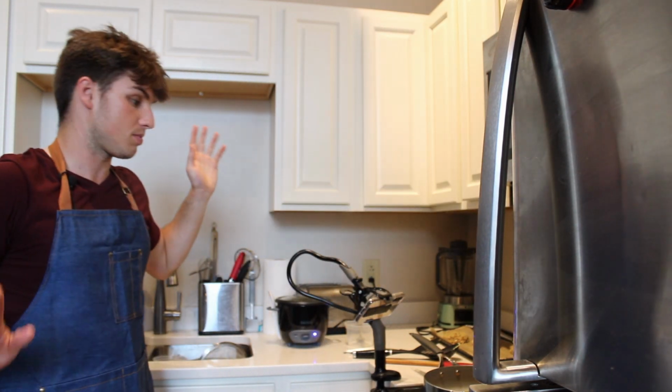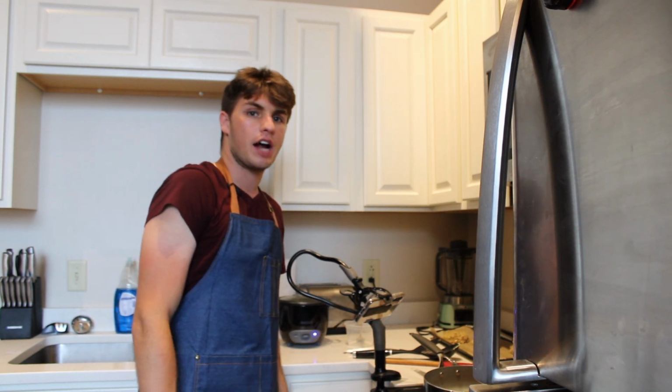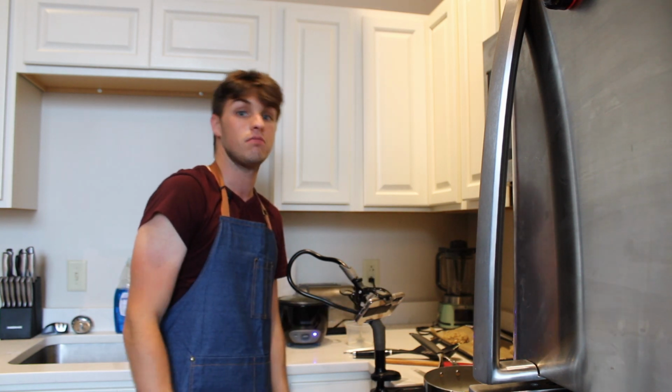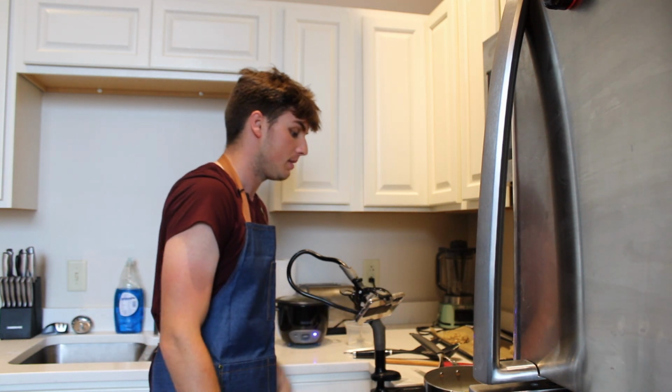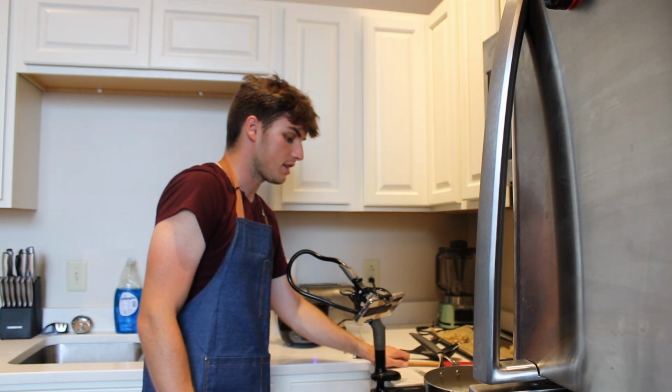Hopefully the soup is good. It's just squid stock that I made with jerky and some egg that I poured in and some salt and pepper, so hopefully that's all good. All right, just letting our sauce simmer here.